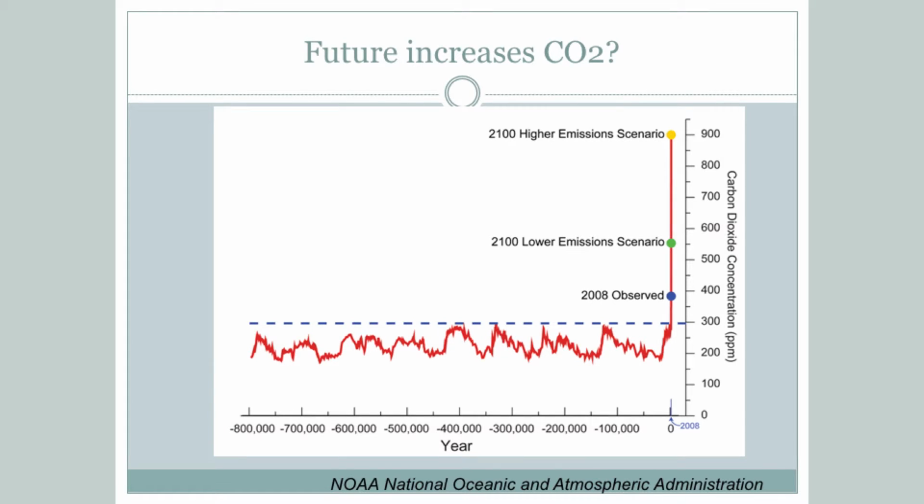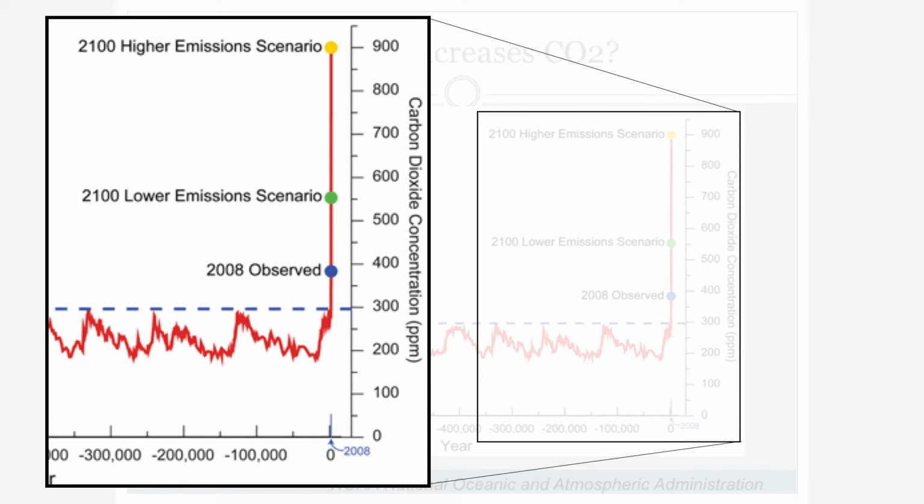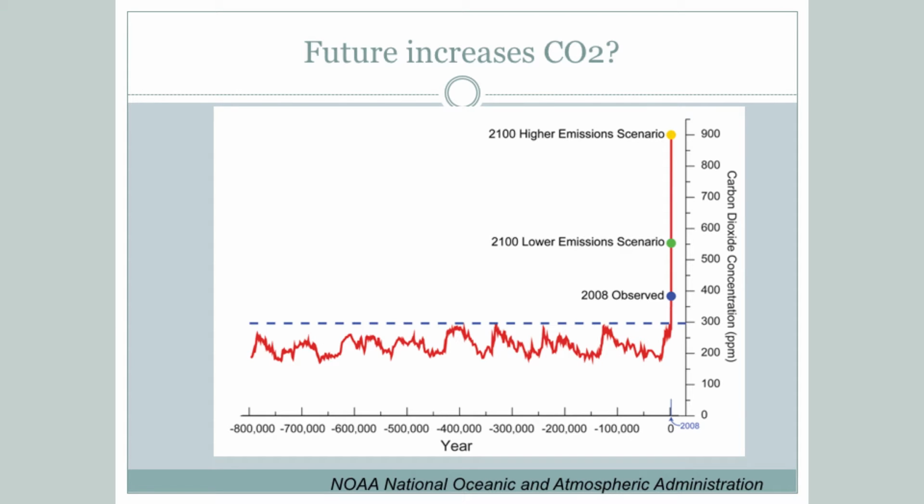So if we look into the future now, if we carry on as business as usual, pumping carbon dioxide into the atmosphere, these are some predictions that we may get to at the end of the century. And the startling thing about this graph is if we see this proportion of a graph here, that last little jump up before the present day is when we came out of the last ice age, and the difference between the top and the bottom of that little graph there is an ice age, and just that little bit of warming caused us to come out of an ice age. And that's the difference between a kilometre of ice above our heads right now in Wrexham to our present day.